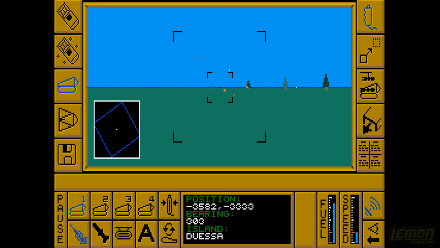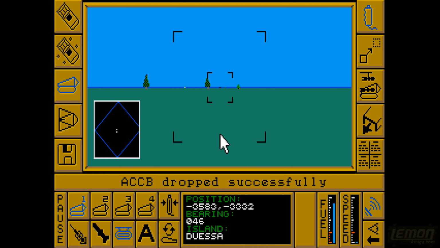So let's clear a few more trees. And hopefully this laser doesn't need recharging or anything like that. And, well, hopefully that's fairly good now. Everything's clear, or at least everything in range. And I'm now in the middle of the island. Let's try again, and drop successfully.